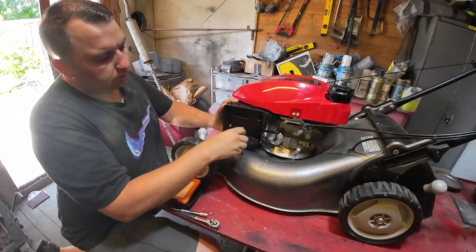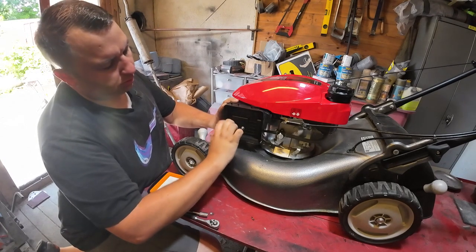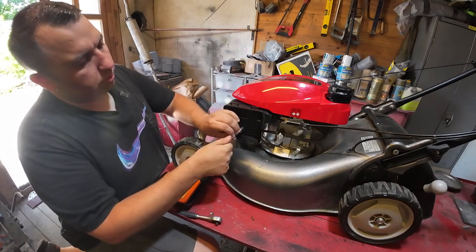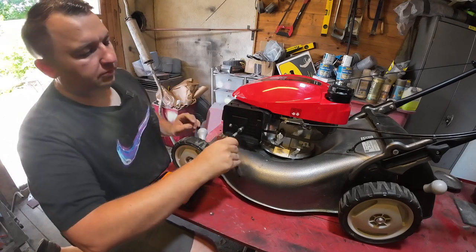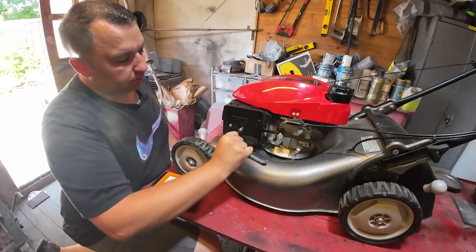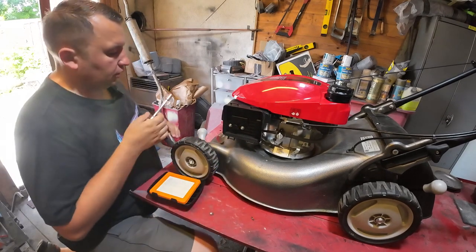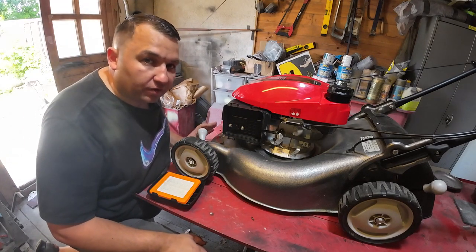We'll stick our 10mm nuts back on. Just do them hand tight, and then just give them a little pinch up with your ratchet, a bit at a time each side. Don't go too mad. There we go, and that's spot on that. So I have checked the plug as well, that's perfectly fine, it's still like new again.